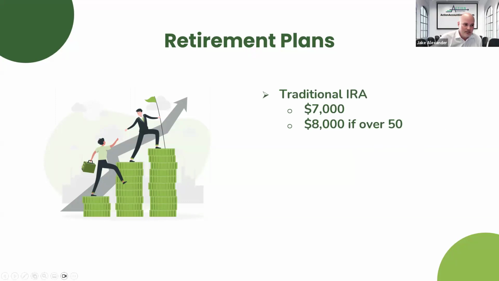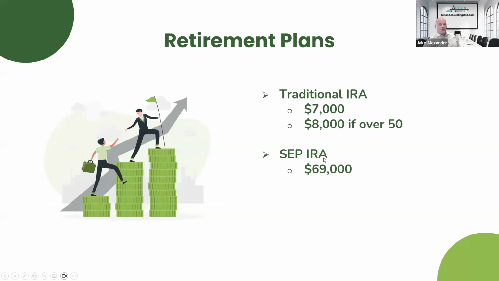So a traditional IRA, this is the easiest to set up from a compliance standpoint and from just an overall maintenance standpoint. A lot of people don't realize you can have a traditional IRA. You can put $7,000 in there in 2024. That's money that's now deferred from you paying taxes on. If you're over 50, you can actually put $8,000 in there. With a traditional IRA, that's typically the most simple to set up. So in the beginning, if you're just starting your business, you want to look at something like that.